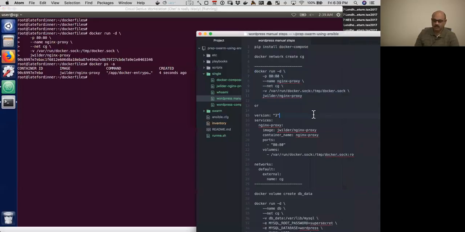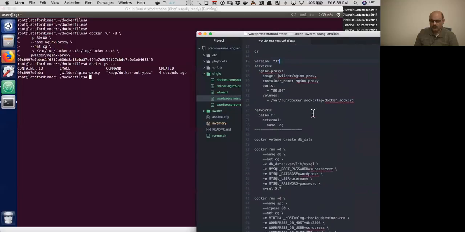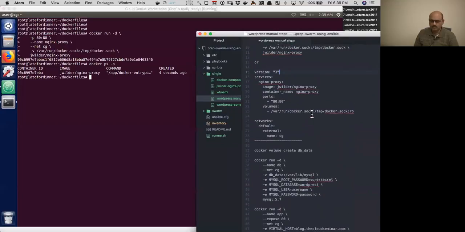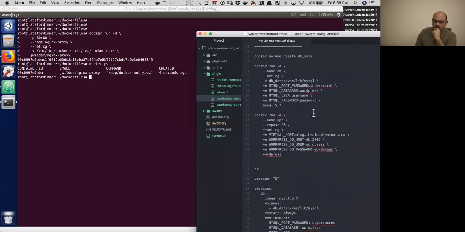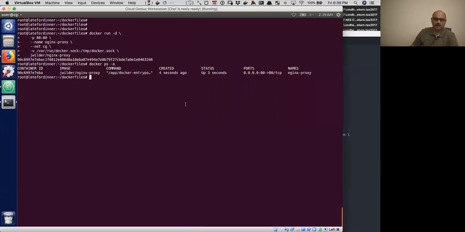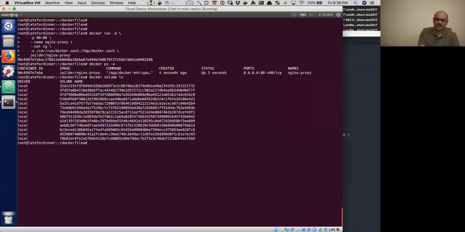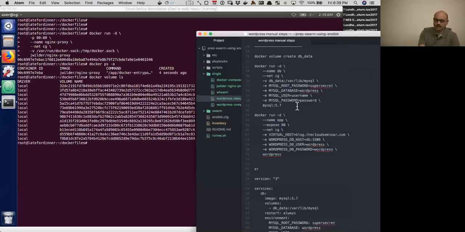Next, what I want to do is create a different modality of storing data. In the previous example, you saw I created a container and then let it exit, and then I used that container's dead body to store data. That's the older way of doing things. In recent versions of Docker, there is a concept of a Docker volume. So here is the concept, docker volume. These are the volumes already available in Docker, currently in use. I can create one other volume right now. What I want to do is create a volume to store my DB data. So here it is.